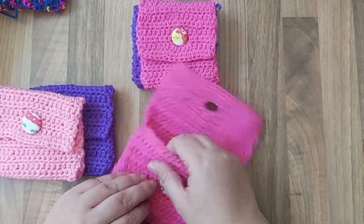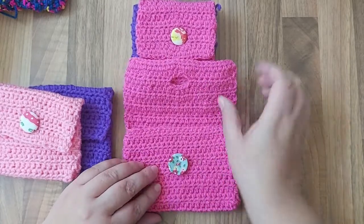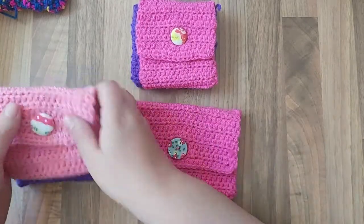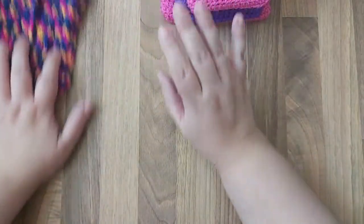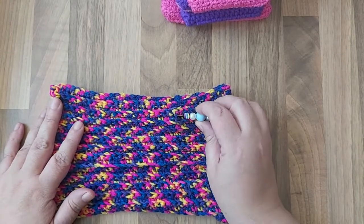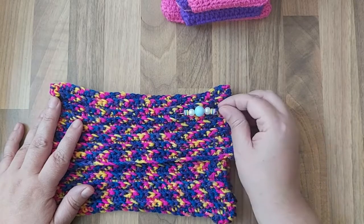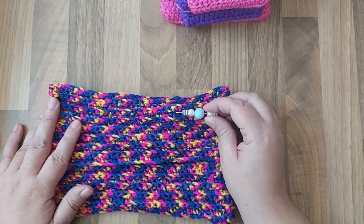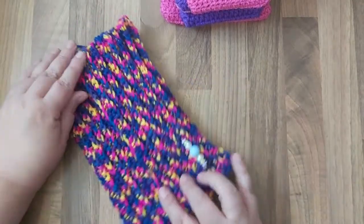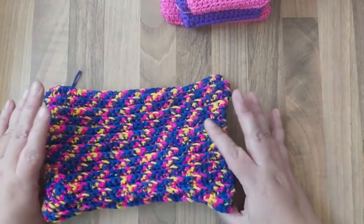I also thought, like when you send out a birthday card, instead of in an envelope you could put it in something like this — I thought that'd be quite a nice extra little touch. So I made those, then made this large one out of the wool I had left. I put one of those safety pins on and put some beads on there, sort of made a little brooch kind of thing out of it. I thought it'd be quite nice — you could obviously get a lot more in this one for happy mail.